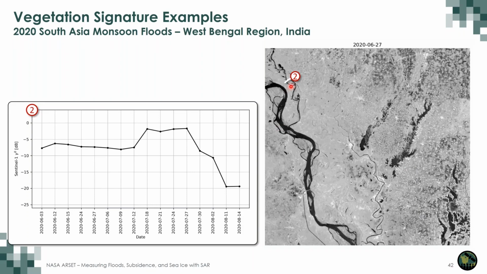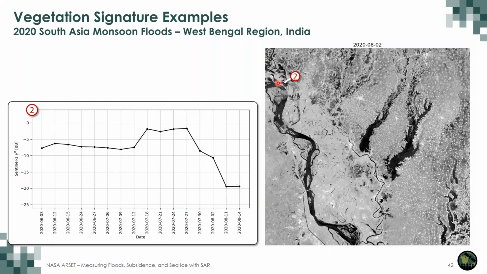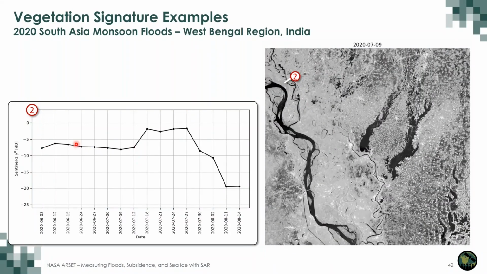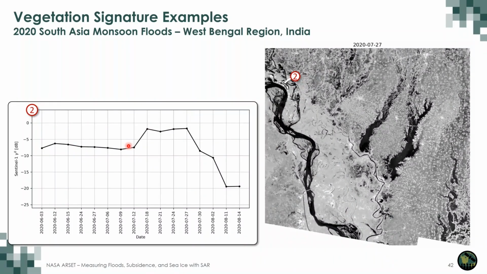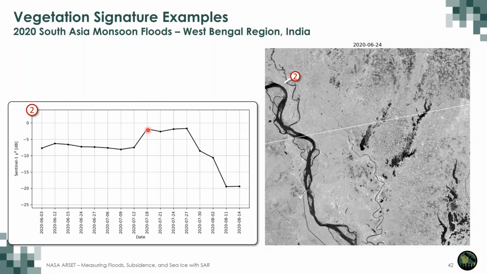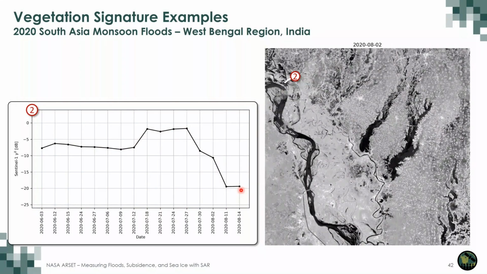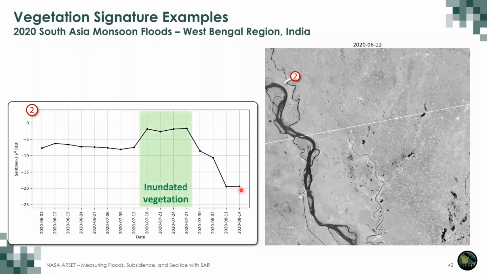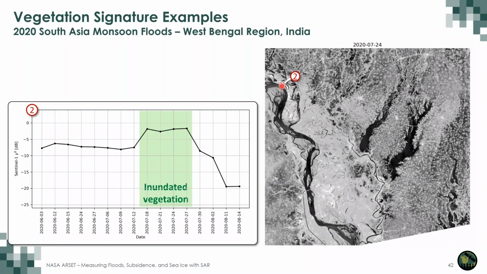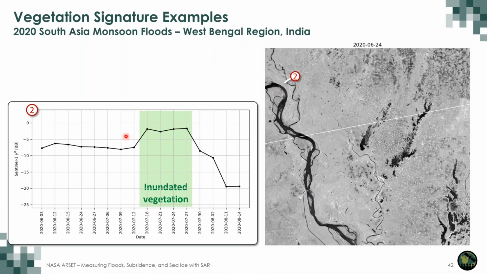To show you another example of this data point number 2 here, right next to the river, you see a little bit of a different behavior. You have first again around roughly minus 5 dB stable scattering. As rain sets in, we then get an increase in brightness at first, and then a decrease in brightness later. And the phases that you see here is that as water next to this river is rising, we have vegetated terrain around that river.